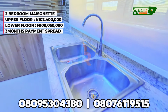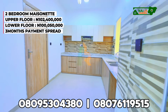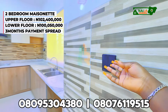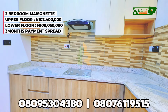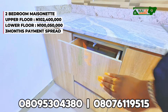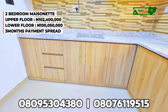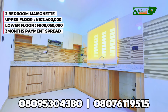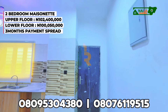When I mentioned in my first video that the quality of the materials used in this house is good, I truly mean it. If you look at these fittings, for instance, the choice of tiles, this furniture, right? Let me open this for you guys to see. All I need to do is tap this, and then it goes back in. That's it, right? Yes, it looks like a common design, but the quality is definitely different from some of the houses I have toured in a while in this particular part of Lagos.